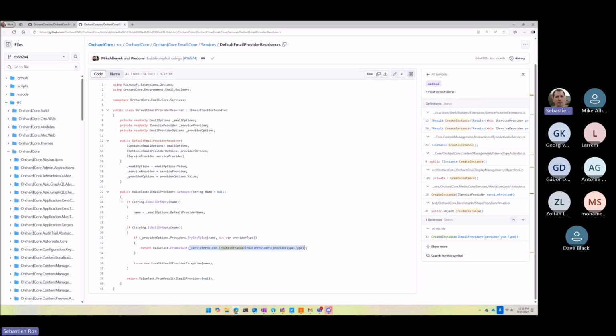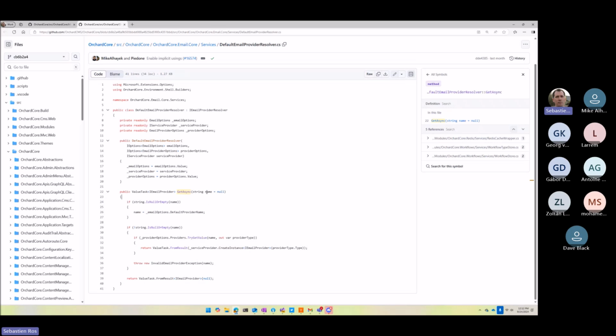And so this is interesting because this is keyed DI resolution without using keyed DI resolution, right? But maybe when it was implemented, we didn't have keyed DI or we didn't think about using it. Here we have an option which has a dictionary of name and type. And this thing says, okay, you want the provider named default Azure email provider, then let me instantiate it for you.